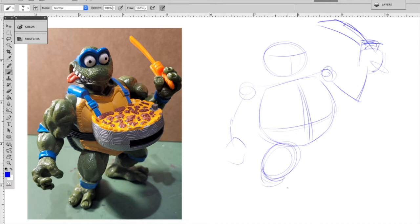So I'm drawing the legs, and I'm not using sticks for the legs because this guy has chunky legs and they support his weight. So I want to make sure I get that size and chunk of the legs. And here I'm drawing the other leg through. Even though I won't see it, it's important that it's there so the overall pose feels right.